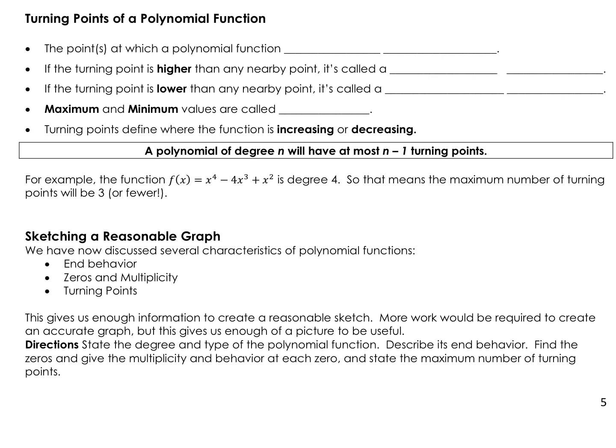Okay, the turning points of a polynomial function. This is the points at which a polynomial switches direction, so turns around. If you've got a point that's higher than the other nearby points, it's called a relative maximum. Relative maximum because it doesn't necessarily mean that it's the entire maximum of the function.